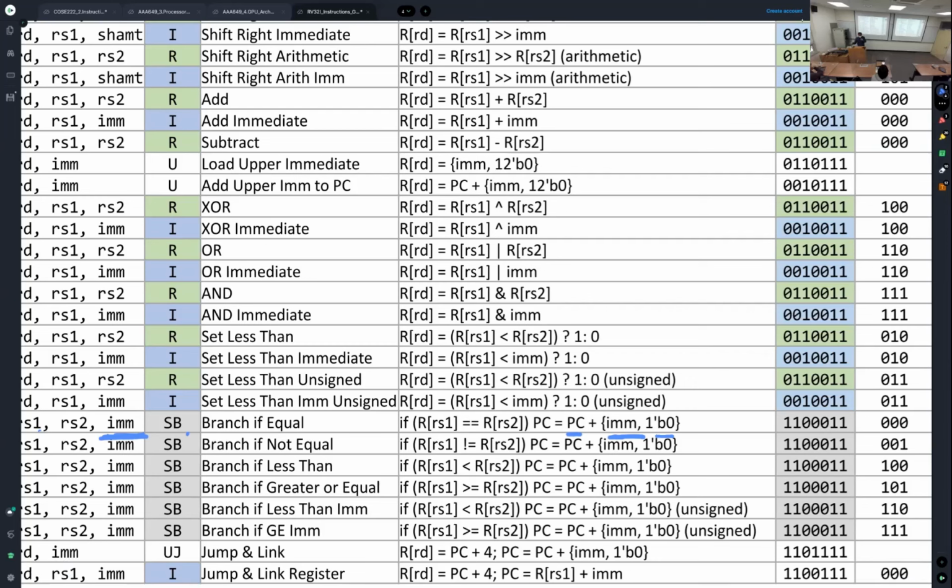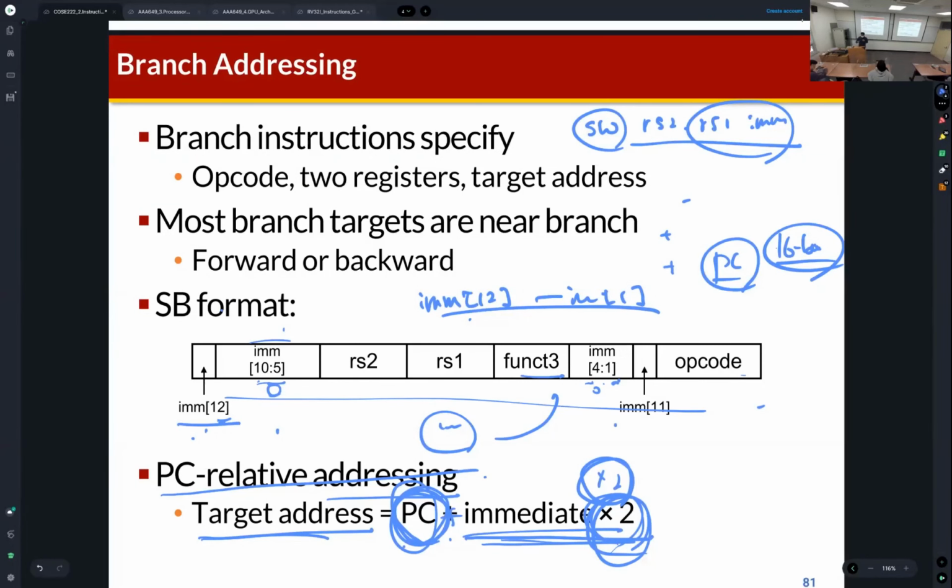So that means only a 0 is added at the end of the immediate field, and the immediate field is shifted left. That's why the immediate high format uses the SB format, and the SB format is different from the other formats. It's enough to support multiples of 2 for the immediate value.